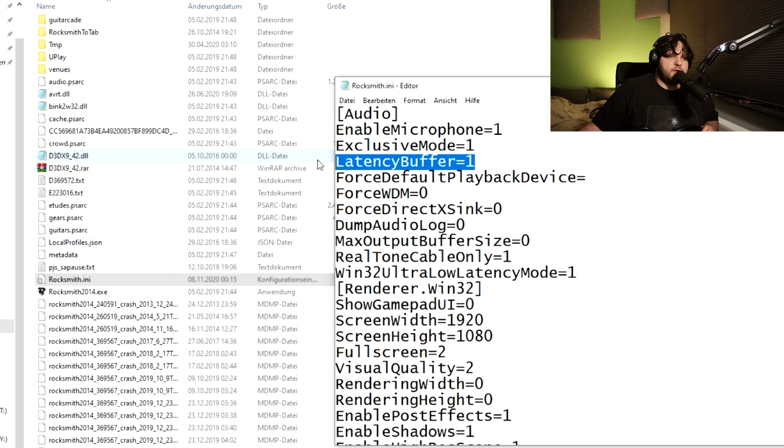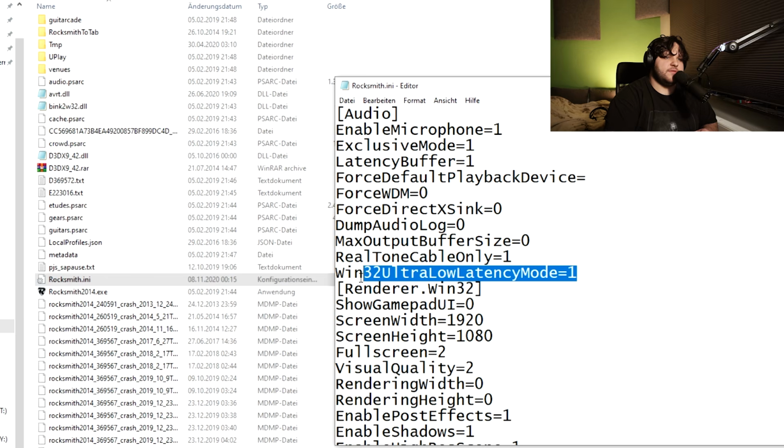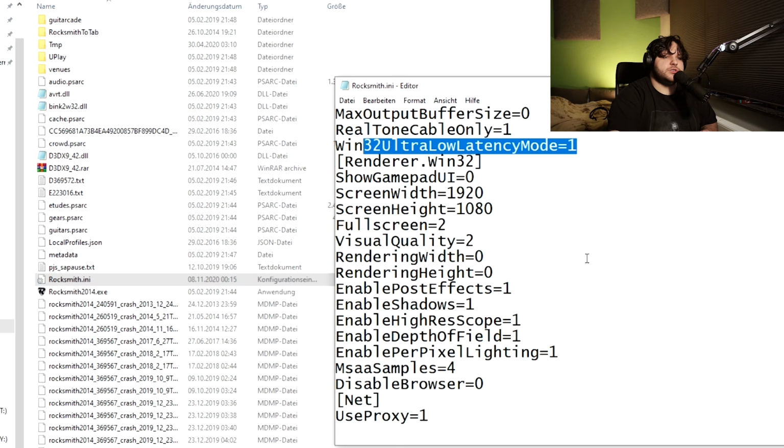If you put the latency buffer way down, like on 0 or 1, sometimes when you start Rocksmith, you get a glitchy sound, like a slow sound, like the PC can't handle it. So you go up with that one by one. Normally it is set on 4, but you should try and go as low as possible for the least latency. If it doesn't work, make sure Realtone Cable only is at 1 and Windows 32 ultra low latency mode is on. I don't know why, but it should work then.